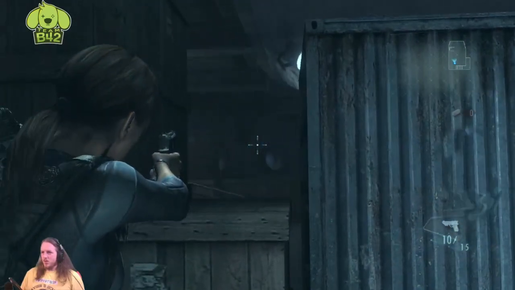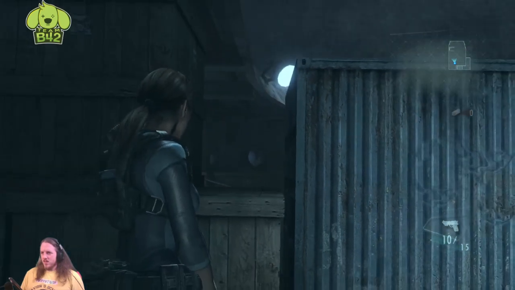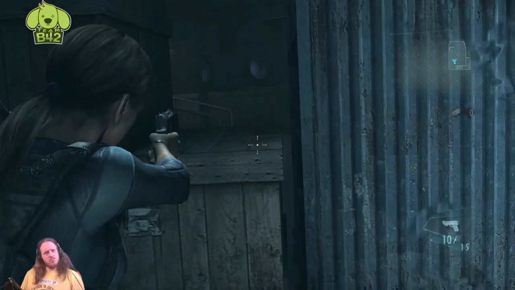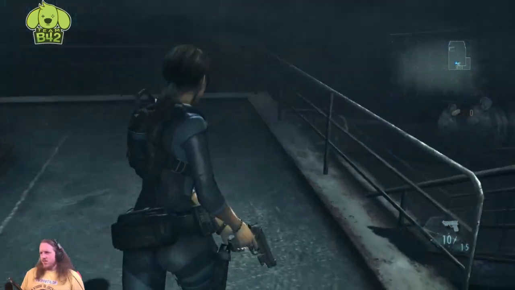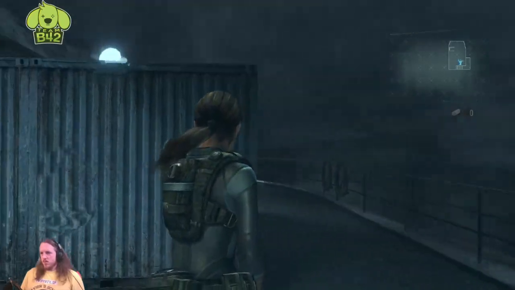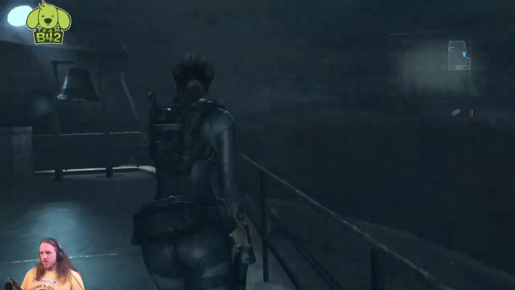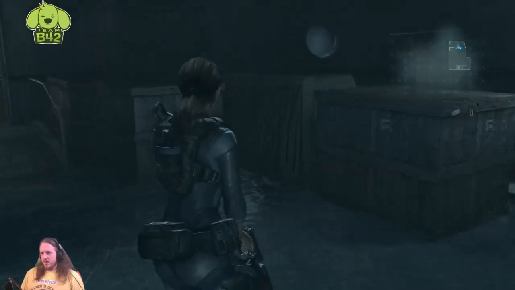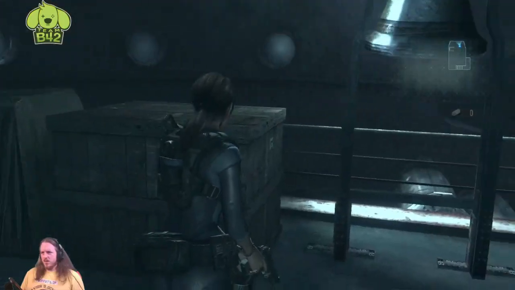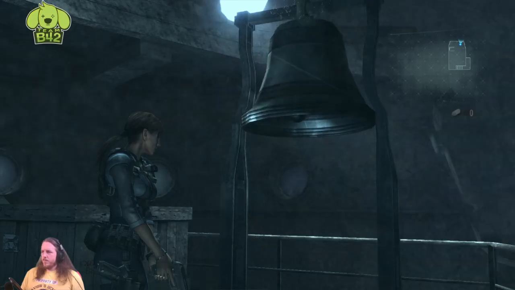Why did she aim so much higher than where the cursor's at? Whoa, now she's... that was weird. Interesting. Whoa. Oh no. Yeah, I'm fine. We just got hit by a wave. Nothing to worry about. There's a bell here. Space is quick turn. Do I have... ooh, F. I don't like the sound of that.